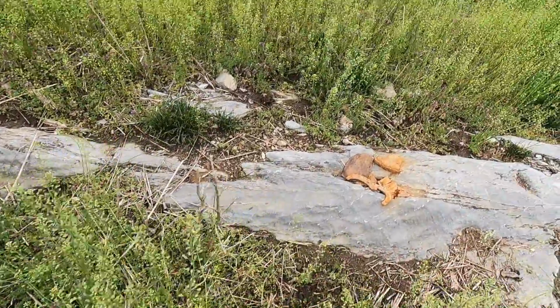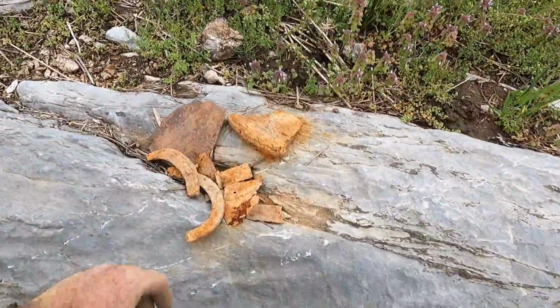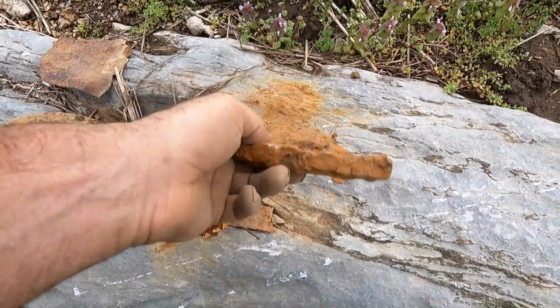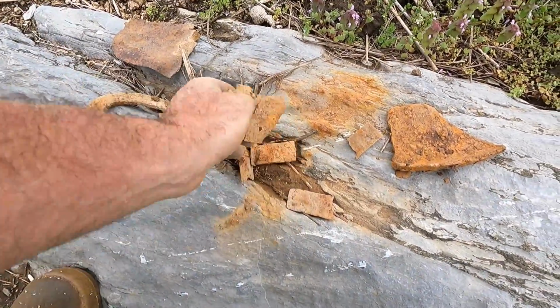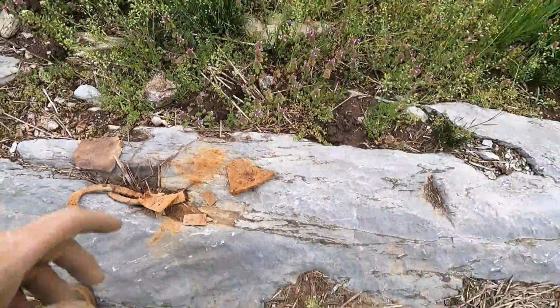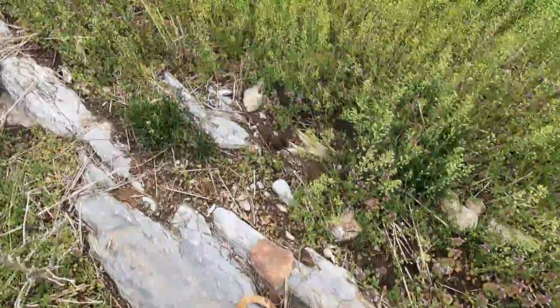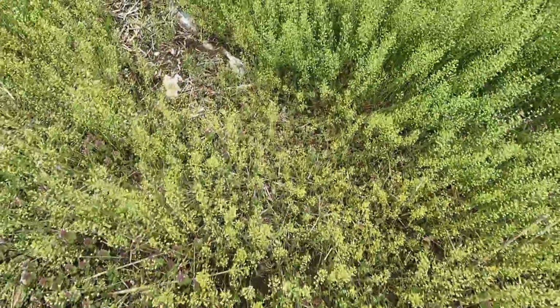Last seen, I noticed a bunch of iron on the rock down here. I guess that's where people have been digging out here. That's like a piece of a cooking pot. Of course, tabs, horseshoes, straps, and stuff like that. Ground's really dark. This is probably the old trash pile part of the house. So it might be worth looking around here a little bit more.